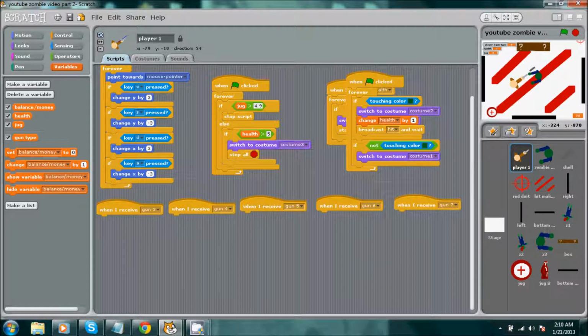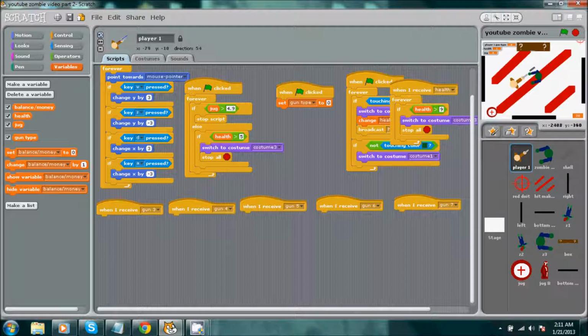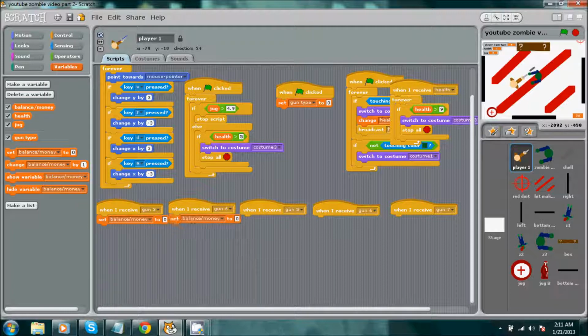Well, I'll show you guys in a second. Anyways, pull out a when flag clicked, go to variables, set to, and you want to put gun type. So when the game starts, we'll automatically have gun type go to 0. And then in here, on all of these, we will actually make it this way. We're going to have it set gun type to a certain number. And you'll actually see how all this works out.